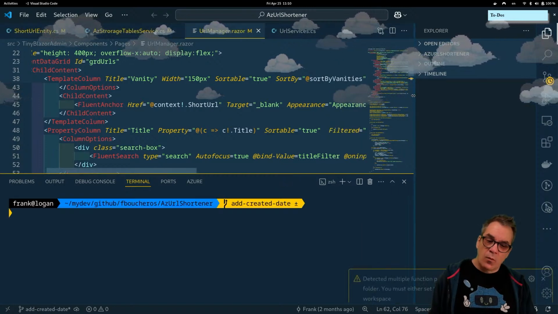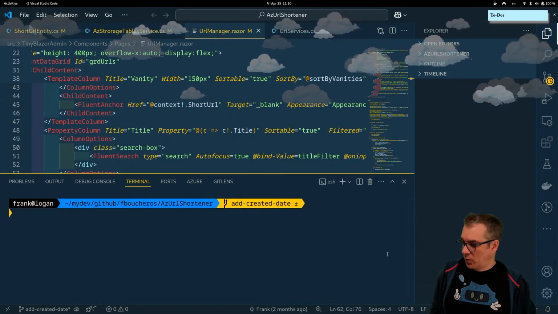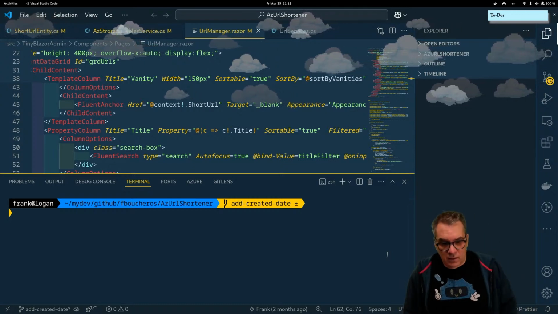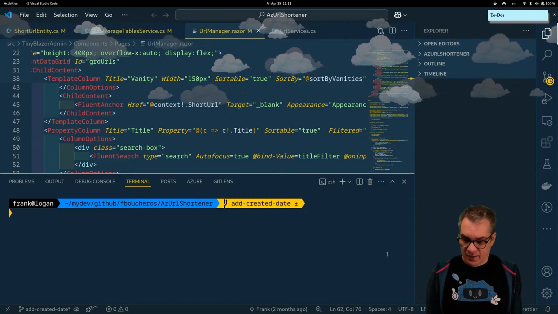Maybe I know I won't be able to get the image. Oh man, I will have to investigate that. That's not fun.